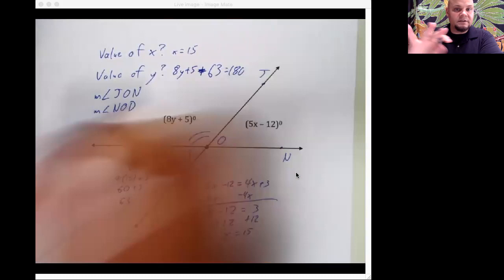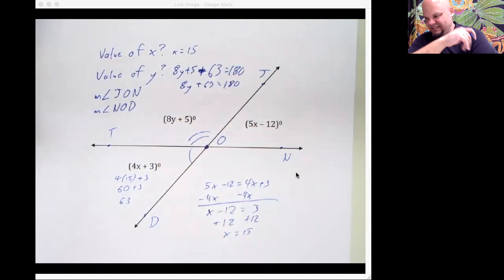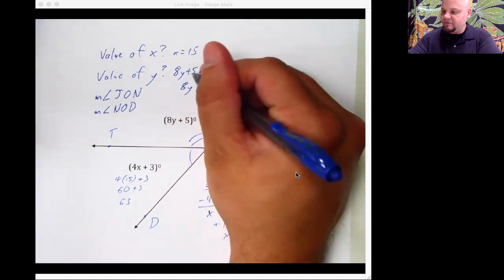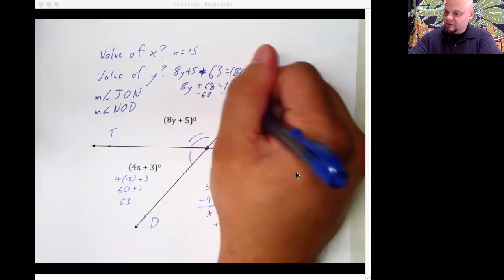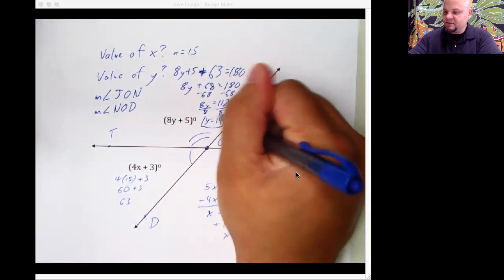I'm sorry, guys, my bad. Add those two bad boys together, you got 8y plus 67 is equal to 180. Really, 67? This doesn't look like it's going to work out like I want it to. Did I not write the right numbers here? Oh no, I'm just being dumb. 5 plus 3 is an 8. There we go. 8y plus 68 is equal to 180. 8y is equal to 112. Divide both sides by 8. y is equal to 14. Ding. There's our y is equal to 14.